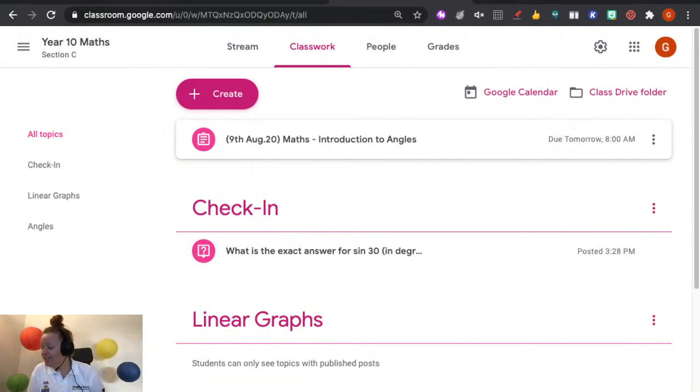So since there's a little delay in the live chat, I'll go ahead and just remind everybody also that when it's posted, it actually shows you the due date on the right hand side of this. So you see here that it's due tomorrow at 8 a.m. So it's a really great way at a bird's eye view for you to be able to see details without even going in to check.